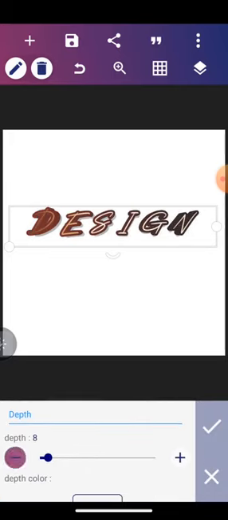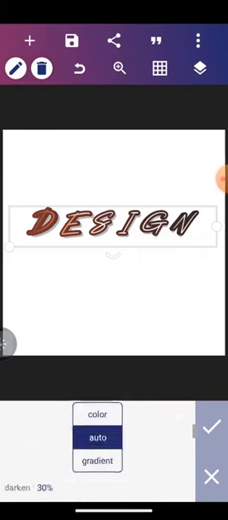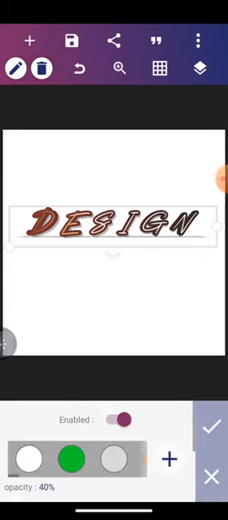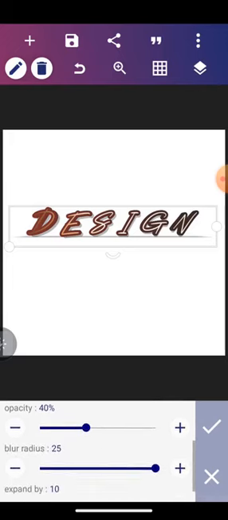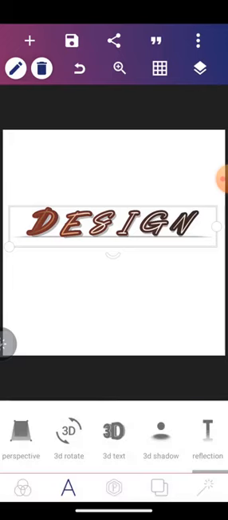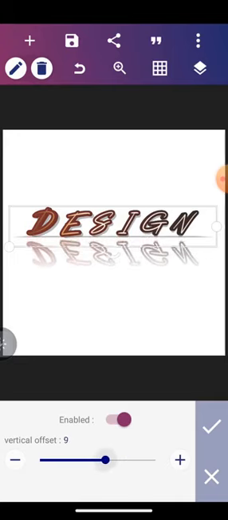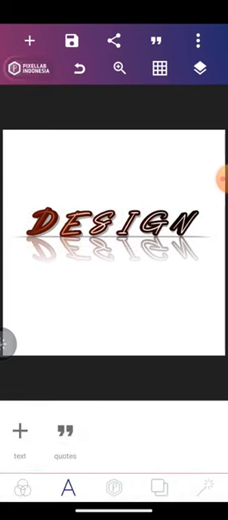You can have shadow text, and shadow text with reflection also. So that's that for tools.